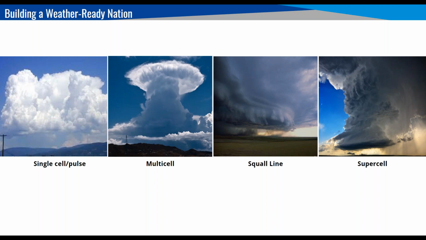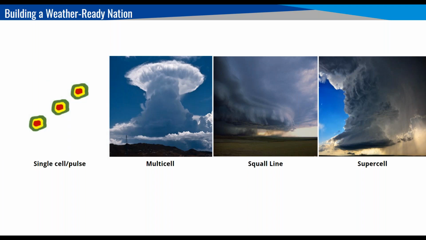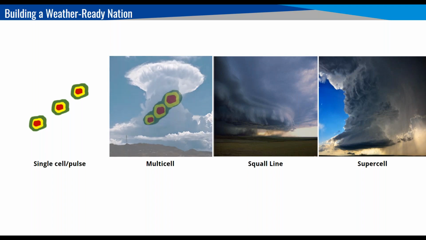So the four different storm types that I've been discussing here today are single cell or pulse thunderstorms, multi-cells, squall lines, and supercells. Your single cells are generally going to look like this animation here, a couple single cells jumping up here and there.